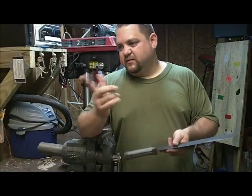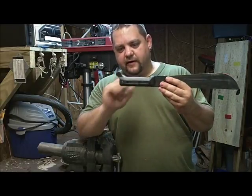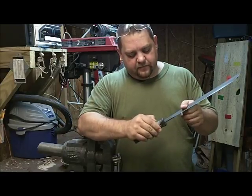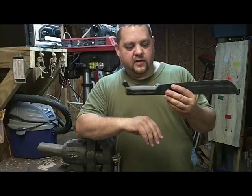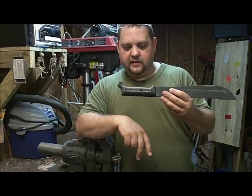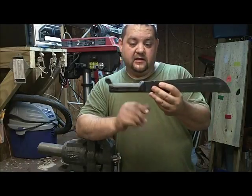And with the other one, I haven't really needed tape on it to give it a good grip. Like I said, this nub here, I don't know the correct name of this, but it's just a great thing. You're not going to slip off. And this type of material, I have not yet been in the rain chopping or anything like that, so I haven't experienced yet if it's got a lot of slip to it. But if it does, of course I'll fix that up and show you what I do. If it's nothing more than wrapping a little bit of hockey tape or sport tape around it, that's all it'll be. But that's all it takes.